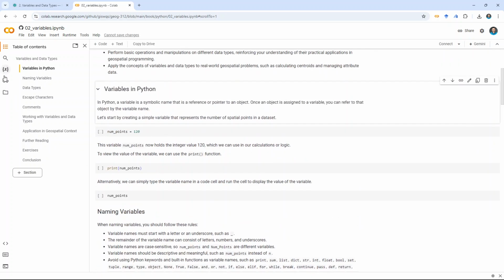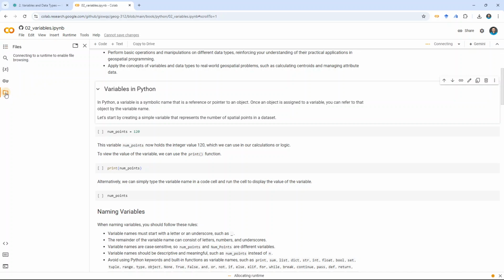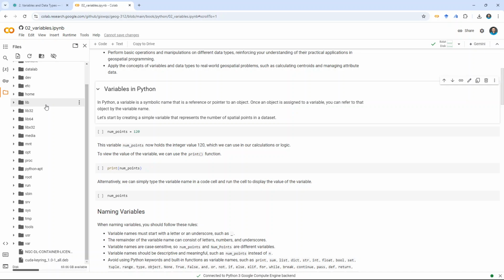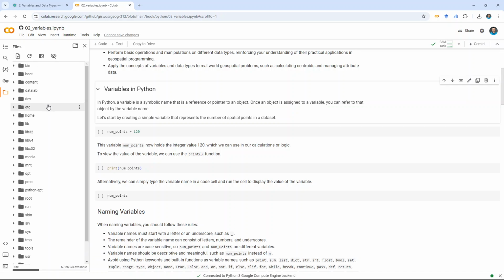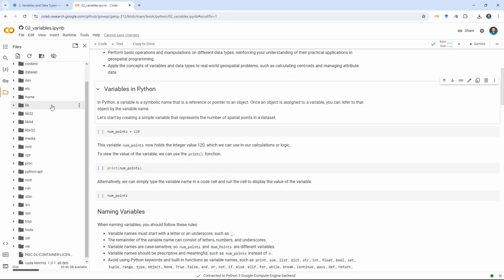And what else? On the left side here, there's also an icon. With this one you can connect to your Google Drive if you want to. In this course we don't really need that, so I'm going to skip it. But you can see here, this is more like the file browser of this virtual computer. Right now, this is a Linux computer, a virtual machine. So you can access all the files in here. This is more like the system directory of this computer. It's different from Windows, but if you want, you can look at the files.